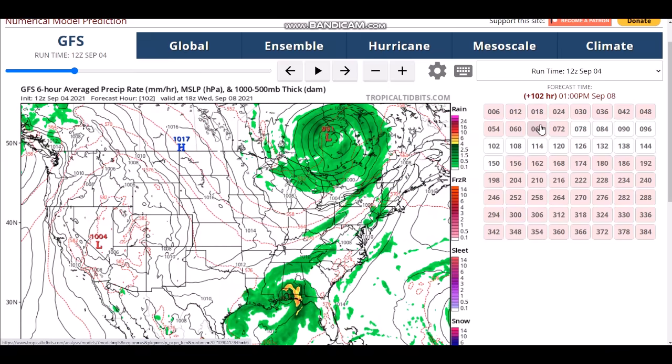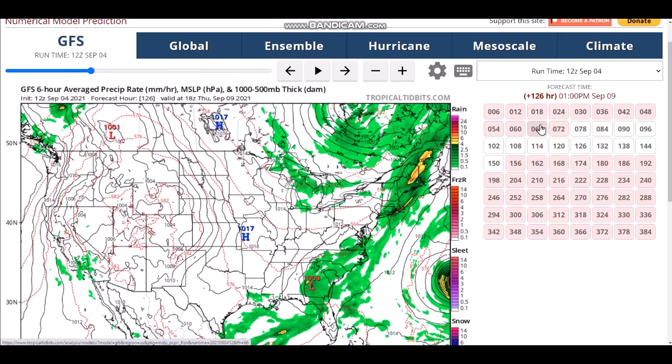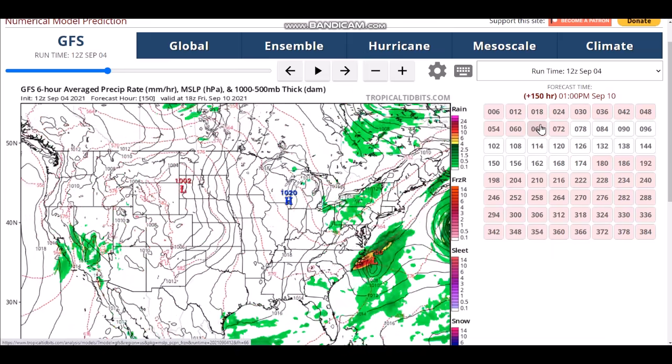And I do want to say this cold front will be hanging around for a while. You could see Wednesday it starts affecting the Northeast, the coastal areas already, late Wednesday towards afternoon hours. But through all of Thursday, it's hanging around and really just drags off by the time it's late Thursday into Friday. And then it's still affecting portions of the Southeast, but at least not the Northeast.